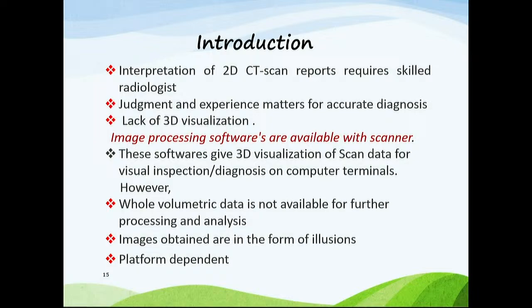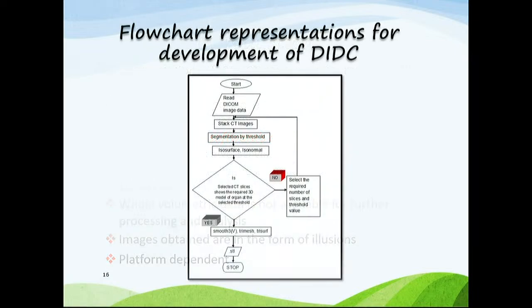But whatever CT scan reports are normally available, those are in 2D form, and it is very difficult for us to understand. Even for normal doctors, I think only the radiologists can understand. But the whole data is there in the DICOM images. We had one software at that time, but we found that it was giving only a surface model, not a 3D solid model. So we decided to write our own code to convert this 2D CT scan into a 3D solid model.